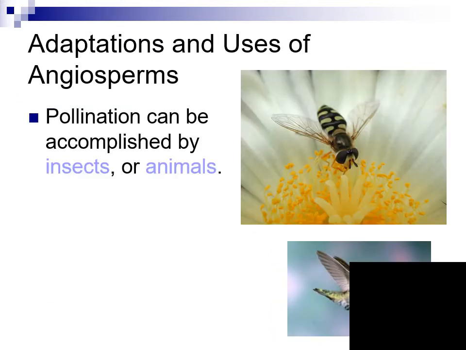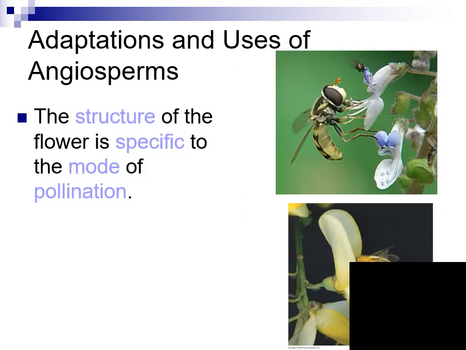And then also we've talked about the fact that insects or birds or different kinds of animals can also be involved in pollination. If they're crawling around in the middle of the flower, a lot of times to get nectar, they're going to get the pollen falling on their body somewhere, and if they crawl around in another flower, they're going to drop that pollen off on the female part of the next flower that they visit.